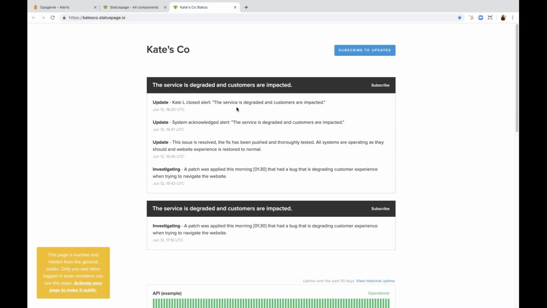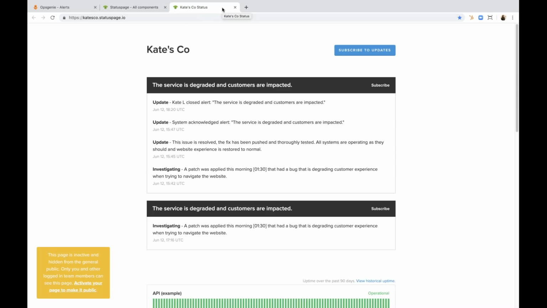Okay, and so this shows you, sorry, my internet is a bit slow, and I also had to close both of those alerts in order to get this to work. What happens here is it shows you that the issue is resolved and the fix has been pushed, etc. The system acknowledged the alert, which means that Opsgenie has acknowledged it. And then this is closed, meaning that the alert's closed and theoretically the issue is resolved.